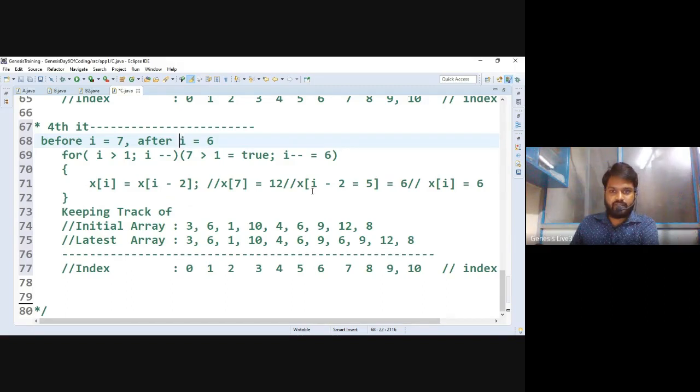Whatever the content is at the 5th index is moving on to the 7th index. Shifting. Right shift by 2. Simple.